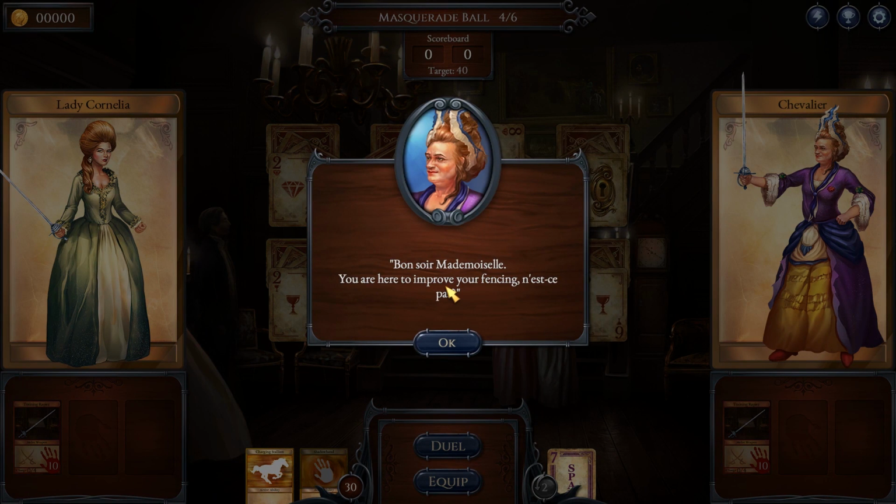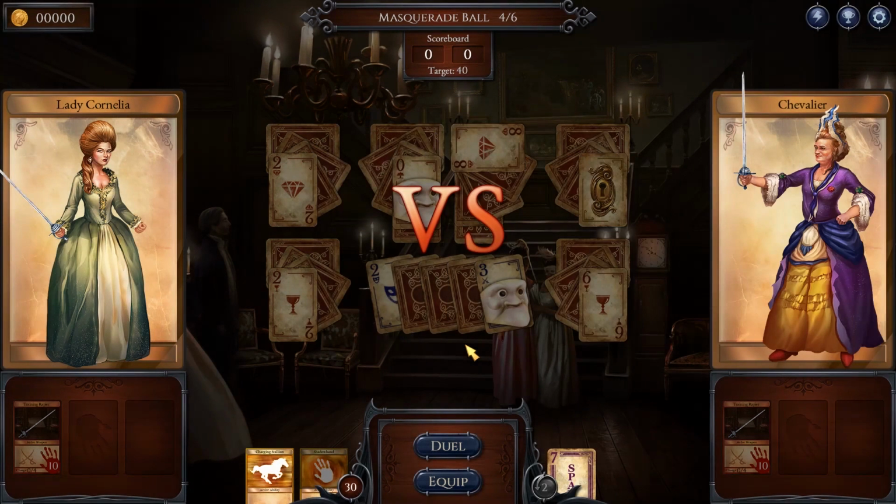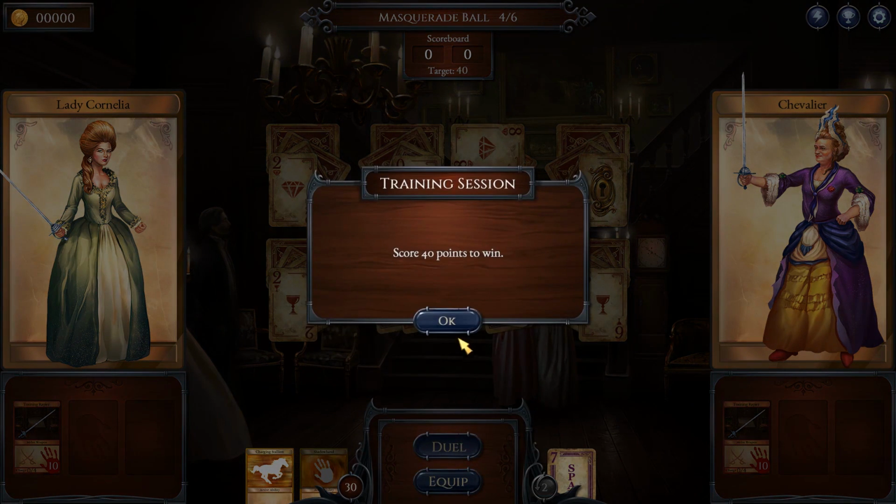And we do actually have a duel here, so we're going to be dueling the person that we were just talking about. Bonsoir, mademoiselle. You're here to improve your fencing, n'est-ce pas? I apologise, I am bad at French. I try, but I am bad.